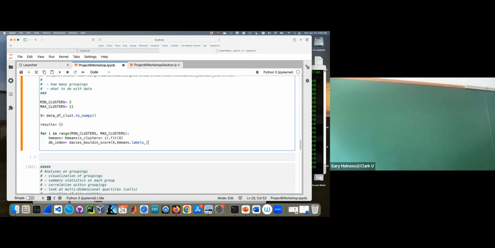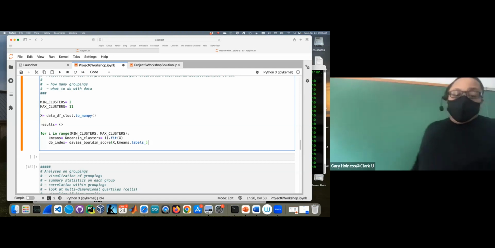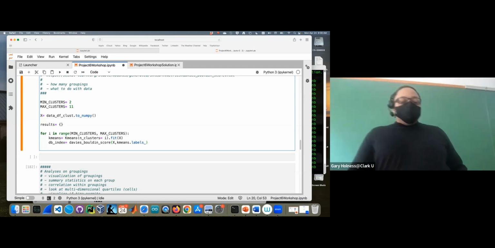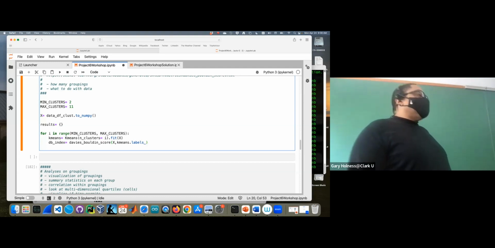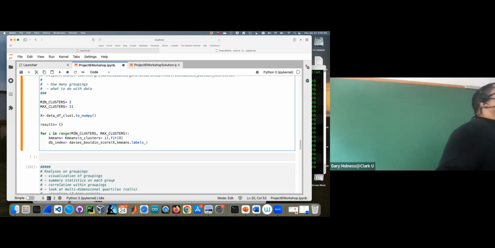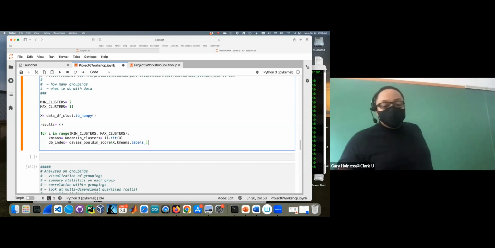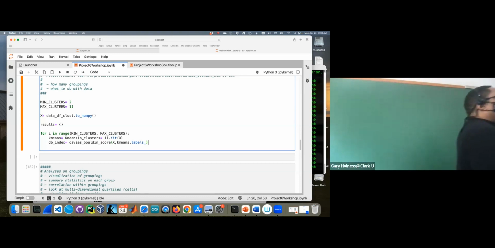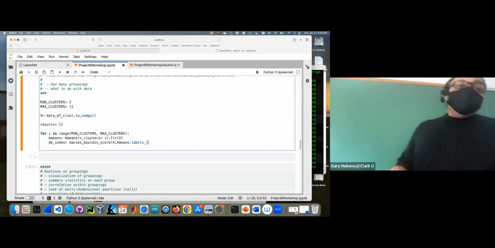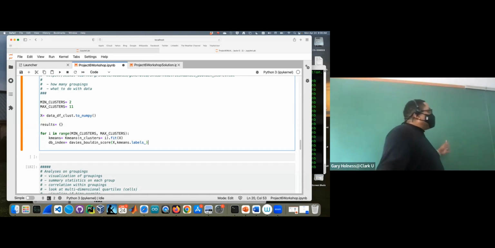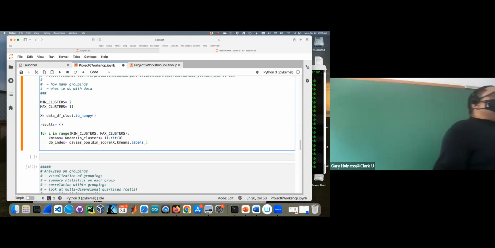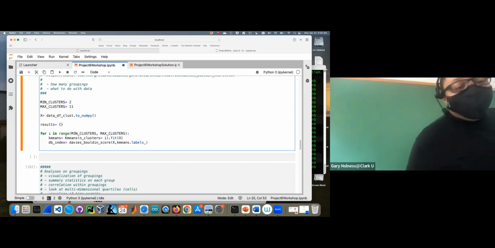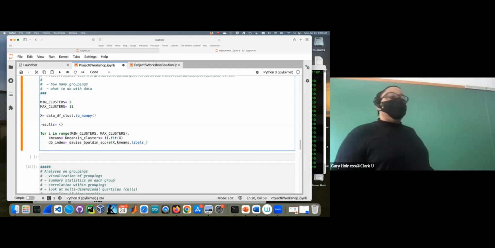That's the naming scheme they use: an underscore after the name. labels_ will be the array of labels corresponding to each one of the rows of our design matrix, position by position. So position 0 in the labels array will be the cluster label for row 0 in our NumPy array. Position 1 in labels will be the cluster label for row 1 in our design matrix X. Does that make sense? Any questions?